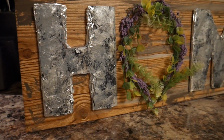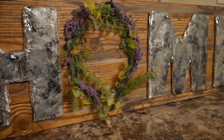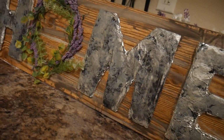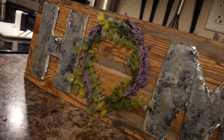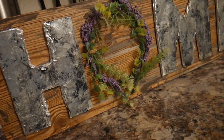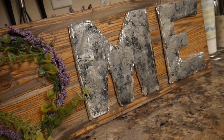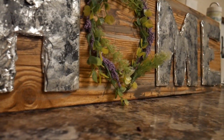And then that's it. You are done, and this little thing just looks really cute. It ended up looking so much better than I imagined in my head. Once I started using tinfoil, I was like, I don't know how this is going to look, but I wanted a little bit of a different texture, a more metallic texture, while keeping it inexpensive. I think this only ended up running $3, maybe $4.